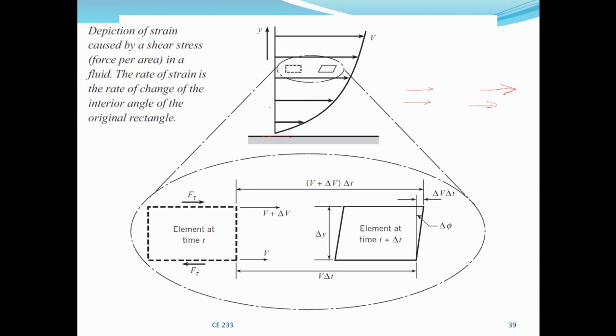You can see as you reach the bottom, the lower plate, the velocity approaches zero because of the no-slip condition. It is assumed that the particles in contact with the non-moving boundary stick to the boundary and become static, meaning they don't move. That is the no-slip condition. Slip meaning they slide along the surface. So their velocity is zero because if they stick to the boundary, they will not move.